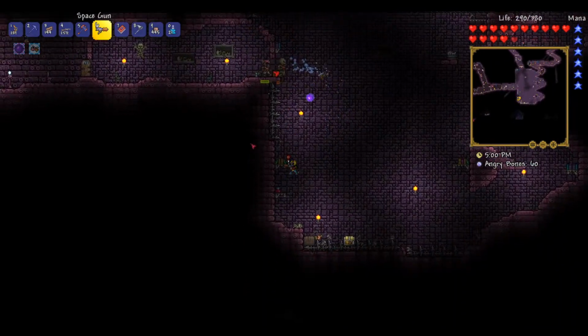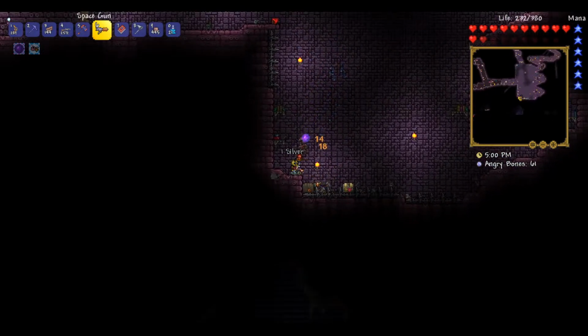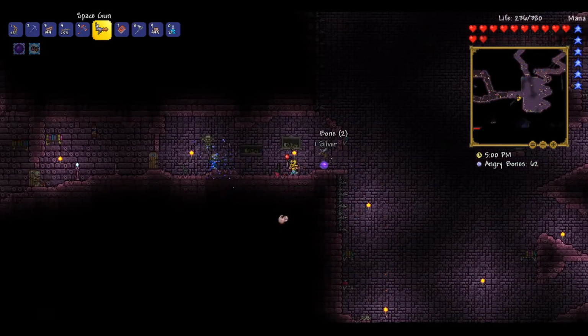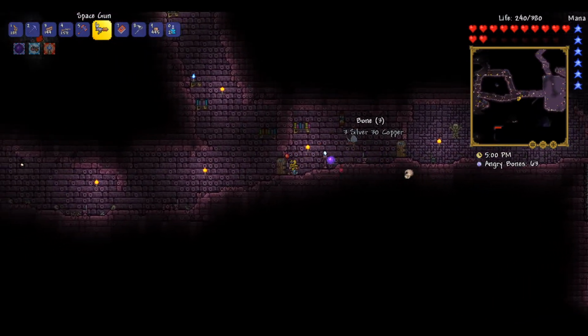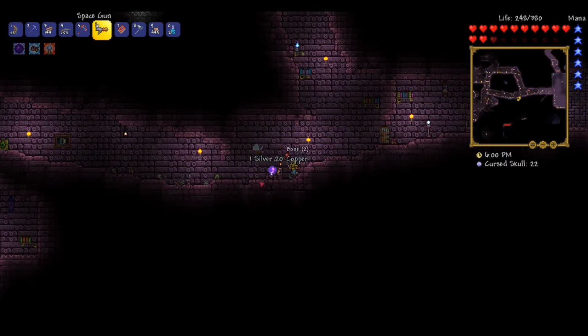And it is, I believe, only the skulls that drop the Nazar. I think the big skulls sort of drop it too, but I'm not 100% sure. Either way, that's a long way away until we actually get to that stage in the game where the castle turns into sort of hard mode. I believe it's after you kill Plantera in the jungle.